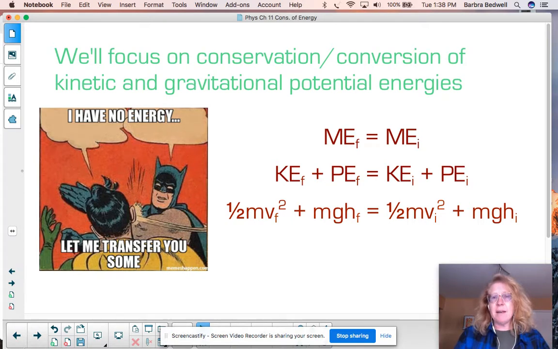It's the sum total of kinetic and potential energy at the end is equal to the sum total of the kinetic and potential energy at the beginning. We could throw in gravitational, elastic potential energy. We can throw all the other ones in there as well. But for what we're doing in here, we're going to ignore those other parts. We're just going to look at the conservation of mechanical energy. And our big spherical chicken assumption: we're going to assume that there is no loss in thermal energy. Of course, there is.